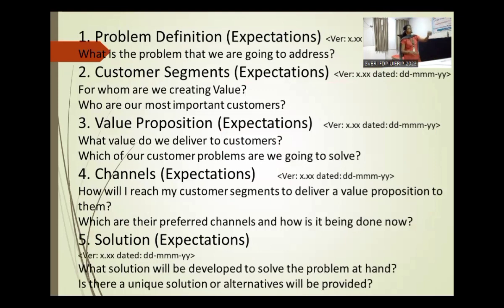So problem definition, ideal expectation. So what should be done? There I have written version x dot double dot, date, month, year. So when I am converting, we have seen 10 steps of idea to business model. After 1 month, when we are revisiting, we feel that something is new here. Iterations, in short. That's why whenever you are putting your final year project into a lean canvas model, after that you have to do repeated iterations on it.